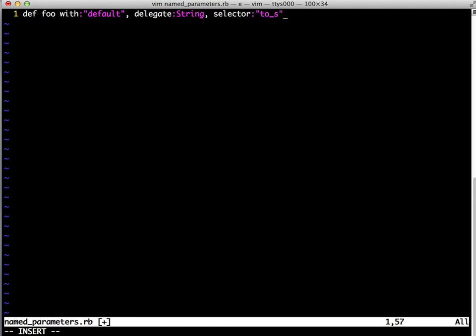Just in case you don't know, the selector is basically a method that will be invoked. We call it selector in Objective-C, so I'm just using it here. I know this is a bad joke, but bear with me. Okay, so it'll have a width value. Rather than getting the hash and putting the key width, I will just do width, which is nice. So I'm going to put delegate, and let's see what the delegate class is.